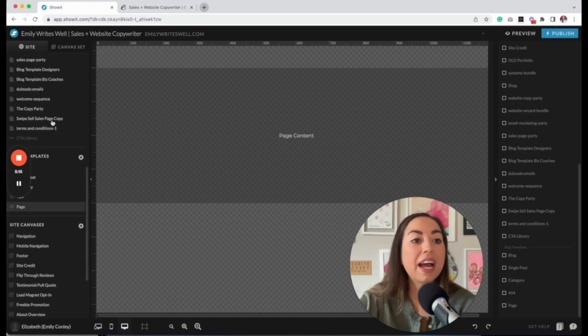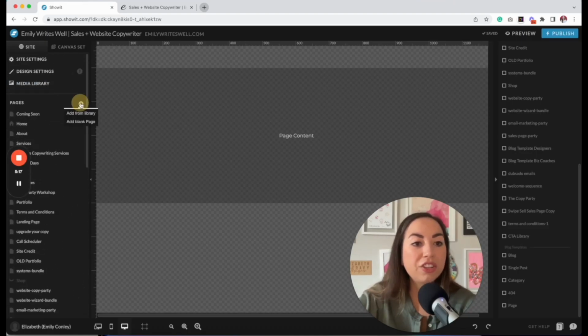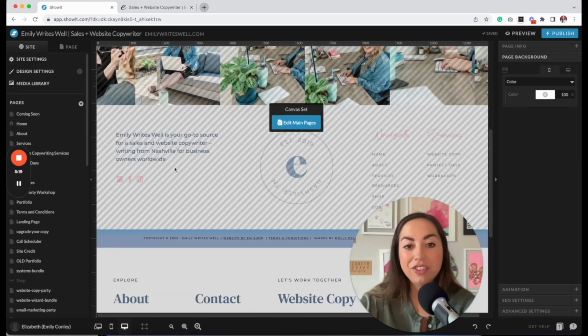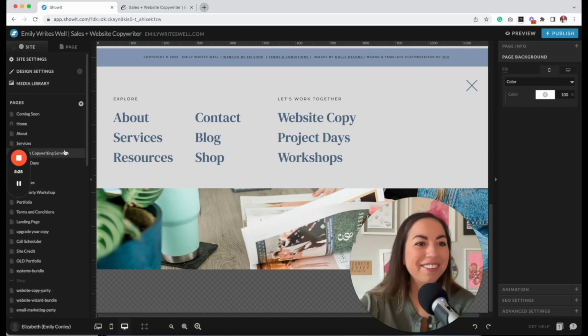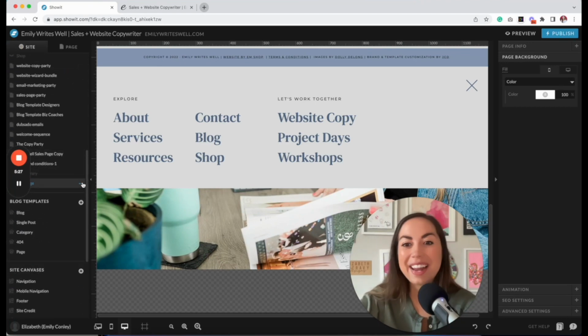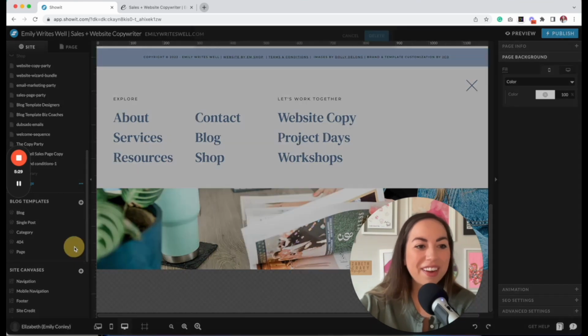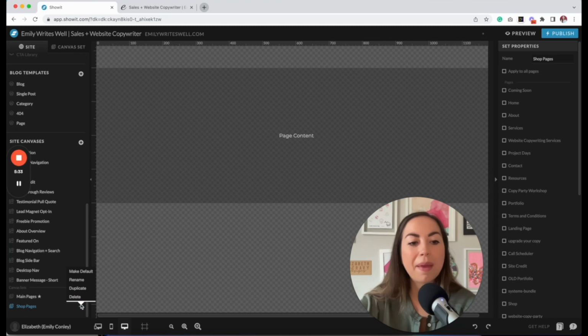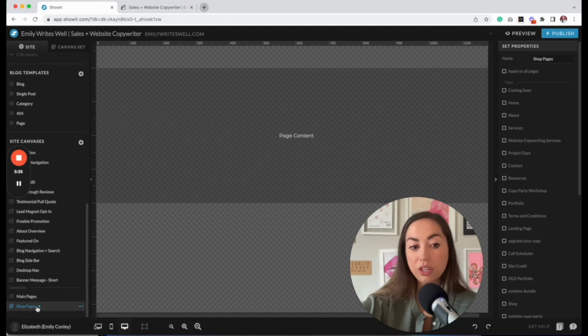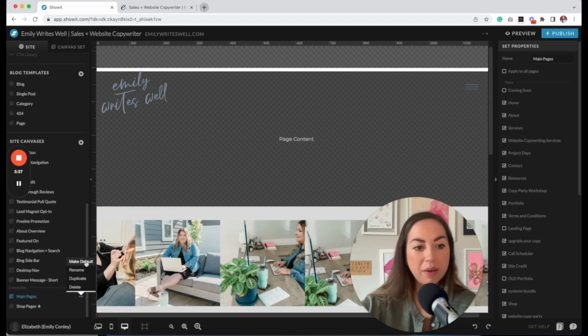So that means if I go over here now and create a new blank page, it's going to be pulling the site canvas set main pages, which is really cool. So you're not having to do that over and over again, adding your menu, adding your footer, all of that from scratch every time. That's really nice. But if you wanted to change it to maybe shop pages being default, you can change it right here and make it whichever one needs to be default for your specific site.